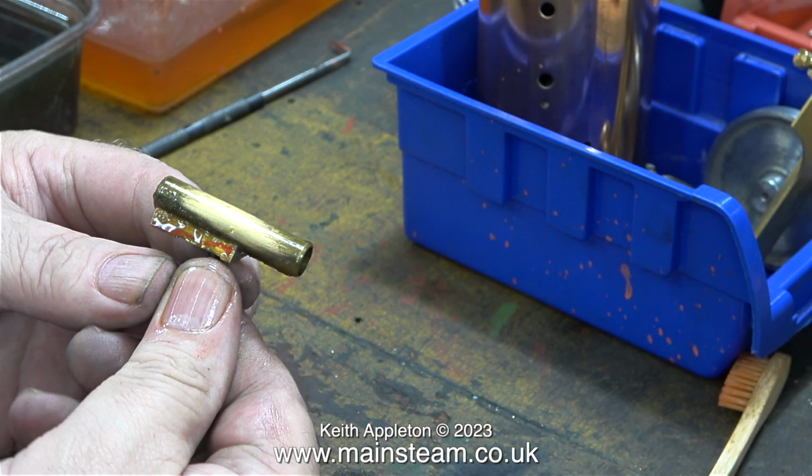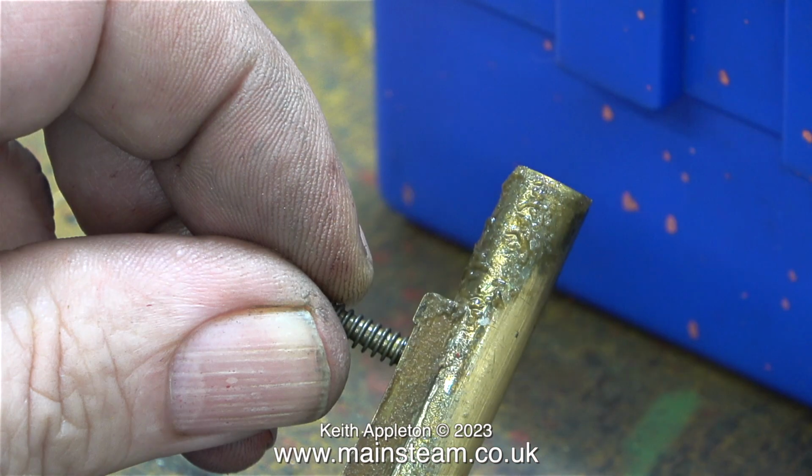This first clip shows the condition of the oscillating cylinder once I removed it from the cellulose thinners bath. Most of the paint has gone, and the varnish that was present on the cylinder is now just a sticky mess. The remains of the varnish were very easy to remove with a piece of Scotch-Brite.